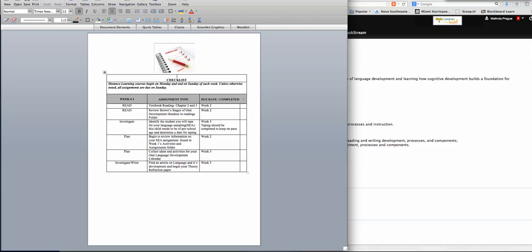Remember, this has to be a preschool age child, and you're going to have to make arrangements to tape a conversation. You're going to review the information in the SEA assignment, as well as the activities in week 1 and 2. You need to collect ideas and activities for your oral language calendar, which is due in week 3.